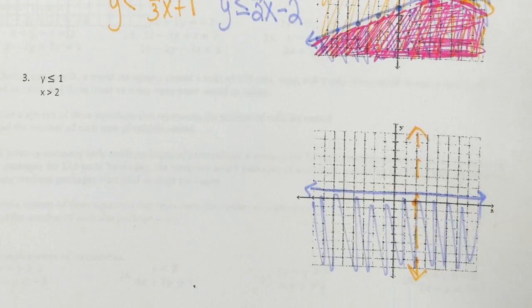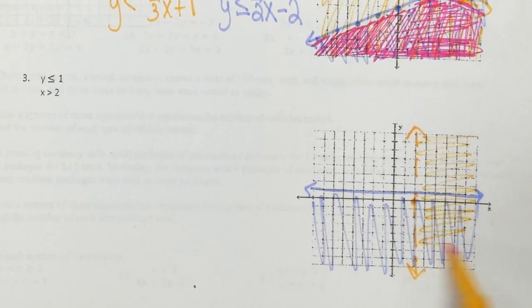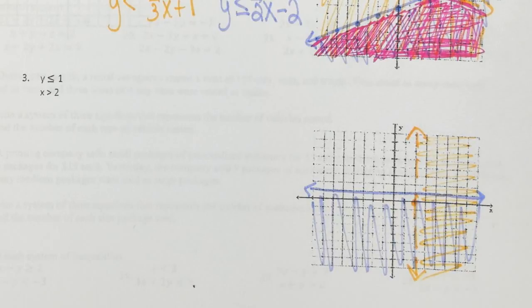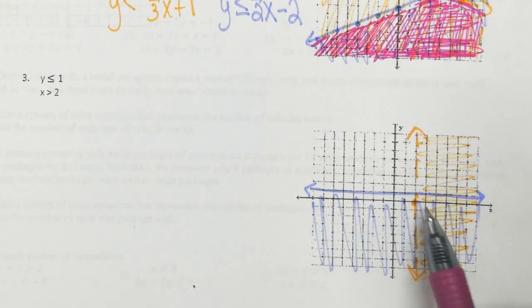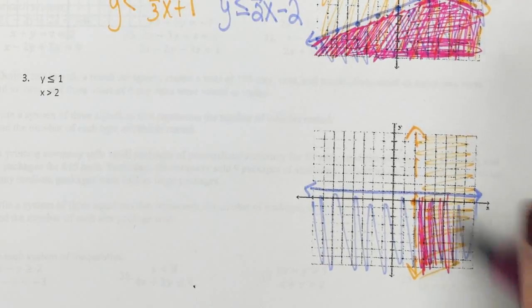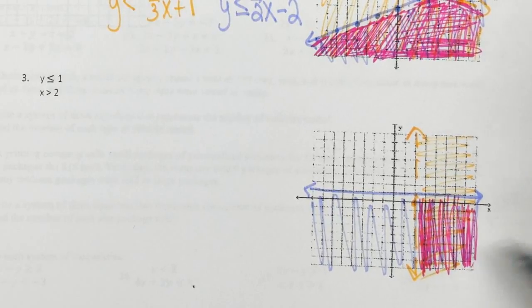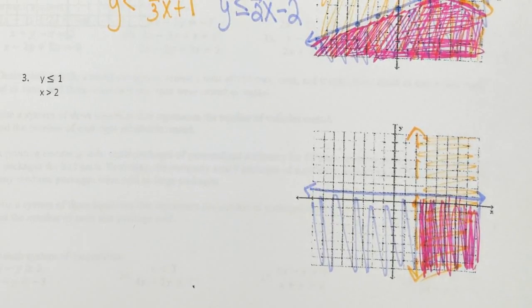Now, since it says X greater than, where do your X's get bigger? To the right. Look at y'all. Y'all so smart. Now, if it's an equation, the very first thing that we learn, we're worried about where the lines cross with an equation. But this is not an equation, so we're worried about where the shading crosses here, which is right here at almost the whole 4th quadrant and a teeny bitty bit of the 1st quadrant.